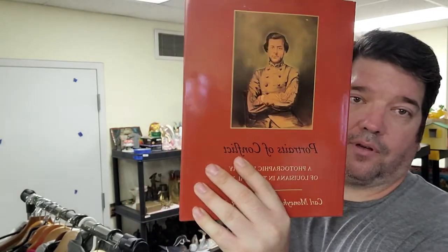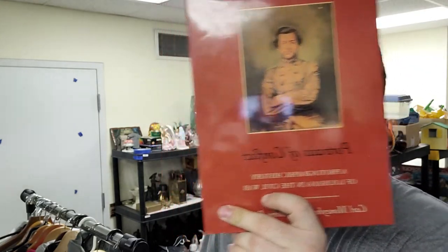Next up is a couple of books and magazines. This magazine is called The Mailbox — it's for teachers. My wife had 58 of these she no longer needs. I got a bunch of lowball offers, but I knew they'd sell for full price. Sold all 58 for $69.99 plus $20 shipping — and it can go media mail since there are no ads, more like a trade paperback. Next is 'Portraits of Conflict' for Louisiana, a Civil War hardcover book from the same estate hall. Sold for $21.99 free shipping, and it'll cost about $4.50 to ship.